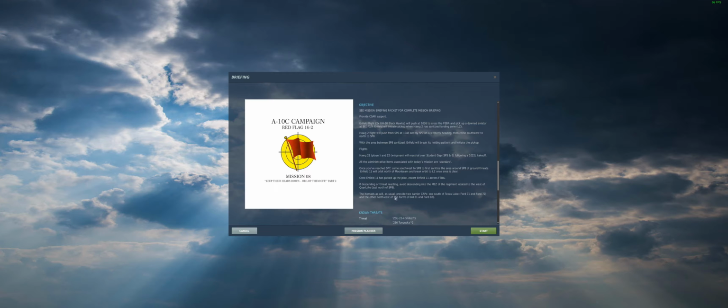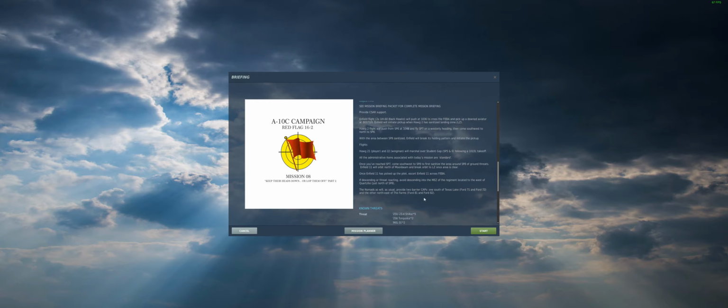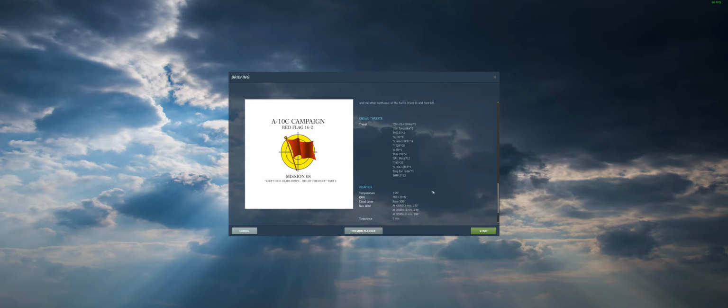And then it talks about if descending a threat reaction, avoid the something engagement zone. Don't remember what the M stands for. Located to the west, just north of steer point 8. So, the standard threats that are listed, and we'll be flying out of Nellis, of course. So, let's take a look at the mission planner.